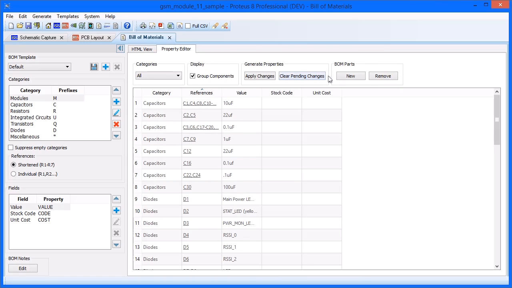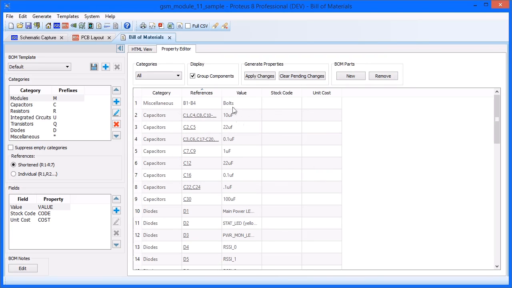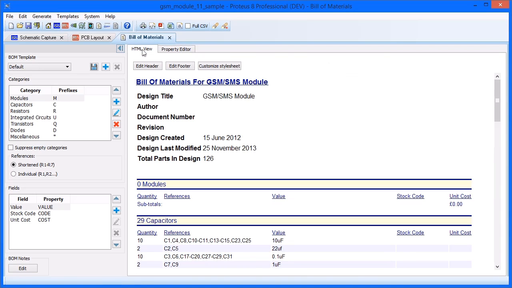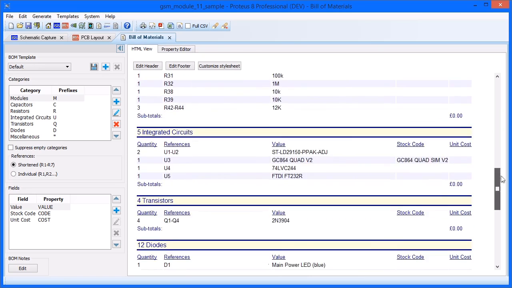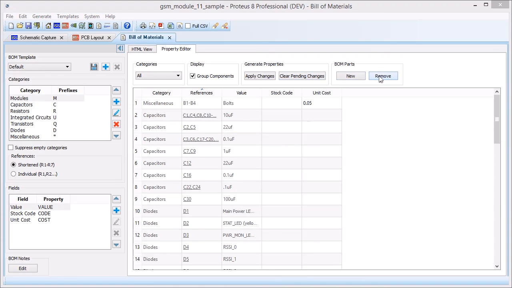Heat sinks, fuse holders, bolts and so on can now be added to their parent part and will appear in the BOM report. The same dialog form is then used to remove these parts.